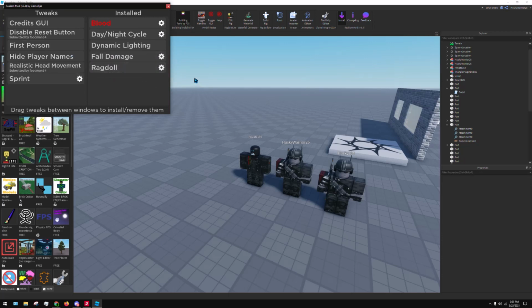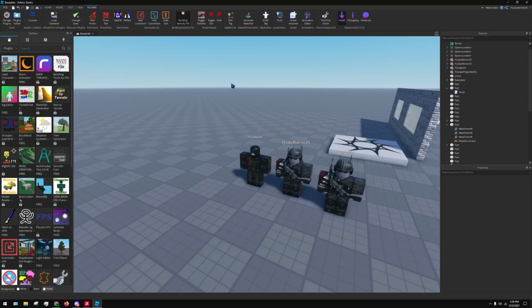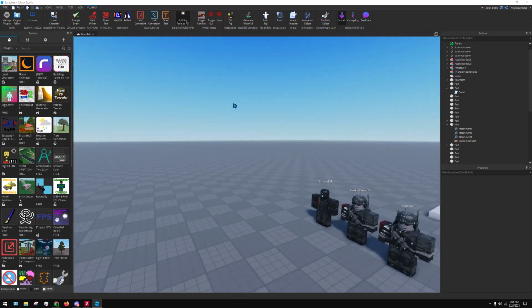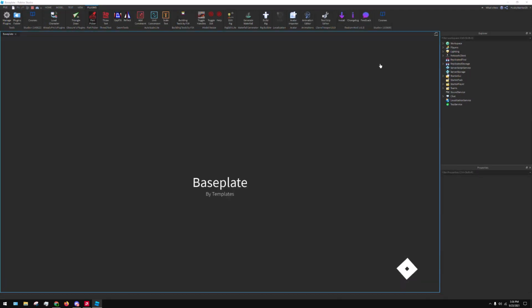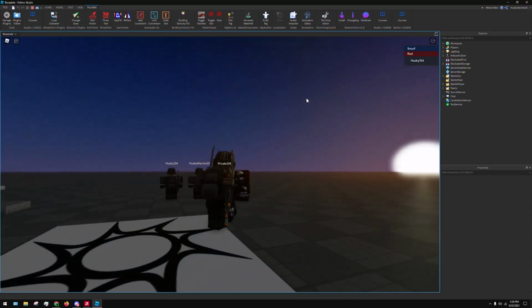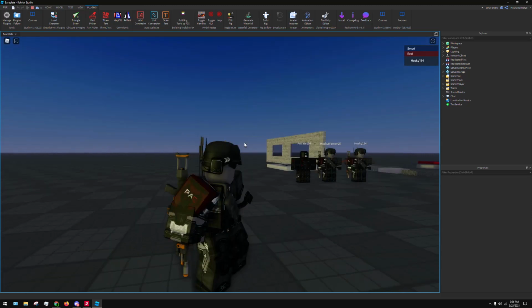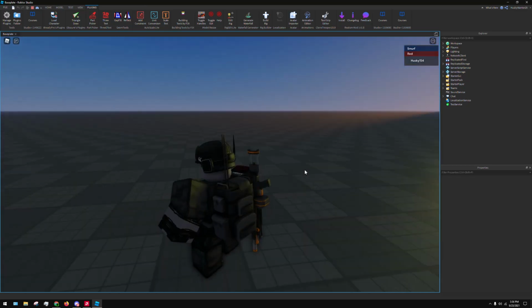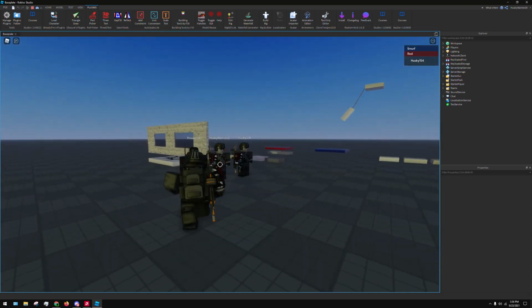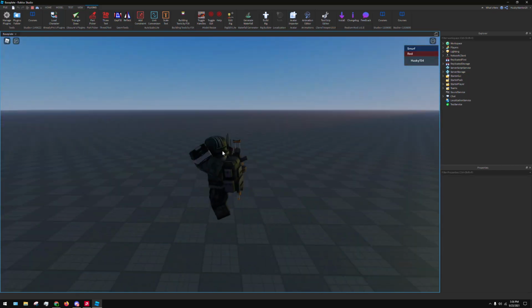You can do ragdoll, so when you kill somebody, they ragdoll. You can even have a sprint feature, realistic head movement. That's new to this, actually. Hide player's name, first person, disable reset button. It saves you from having to script those, and so it already adds it in there. So it gives you this automatic cycle. You can sprint, and it gives you all of this stuff for your game.